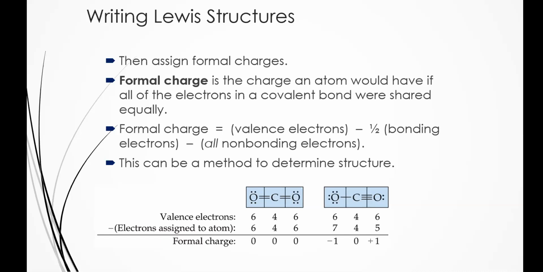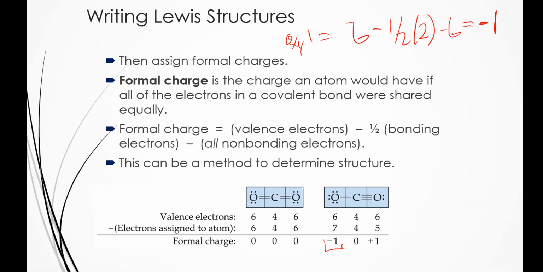So our first oxygen, oxygen 1 on the left, it still has 6 valence electrons. It has 1/2 of 2 bonding electrons, and it's got 6 unbonded electrons from its lone pairs. And so it ends up with a formal charge of -1. That tells us that if we were to split each of those covalent bonds in half, it kind of has more electrons than they should have started with. It's got 1 extra one, giving it that -1 charge.